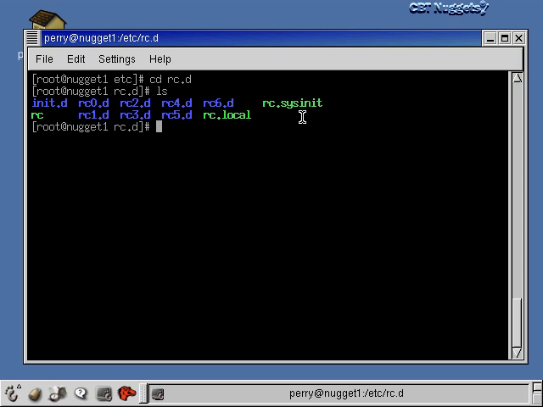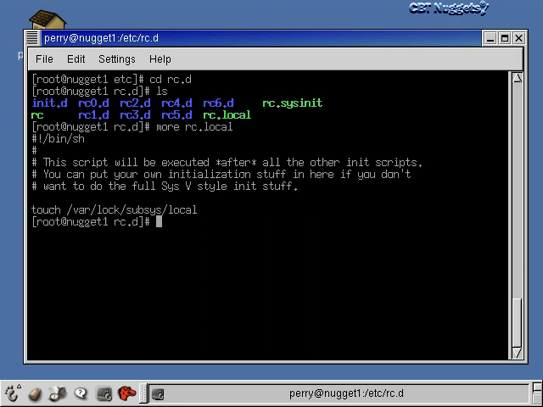This thing is like 50 pages long. And don't mess with this script. Leave it alone, because if you try to pull something out of the script or add something in the middle, something else probably depends on that, and you might mess everything up and your system won't boot. The way to do it is, if you want to add something to your scripts, add it to the rc.local script. If we look at that script, you'll see that this is executed after all the other init scripts. You can put all your initialization stuff in here, and nothing that gets done prior to this is going to get messed up by putting it in rc.local.